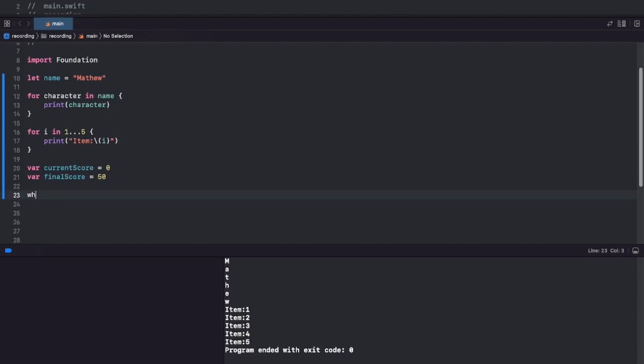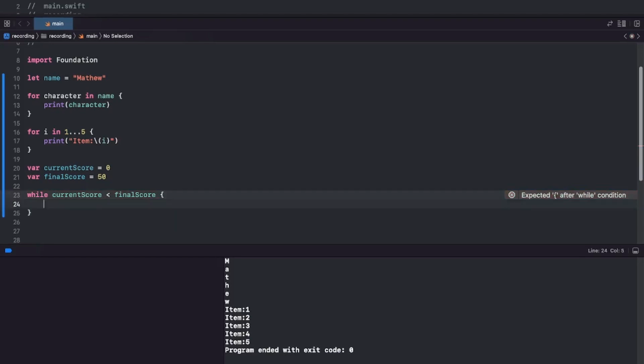We say while, followed by an expression which will give us back a boolean. So we say currentScore is less than finalScore, then curly brace.